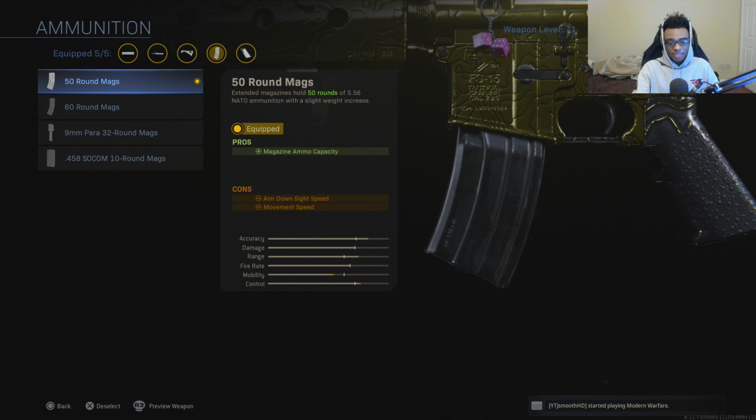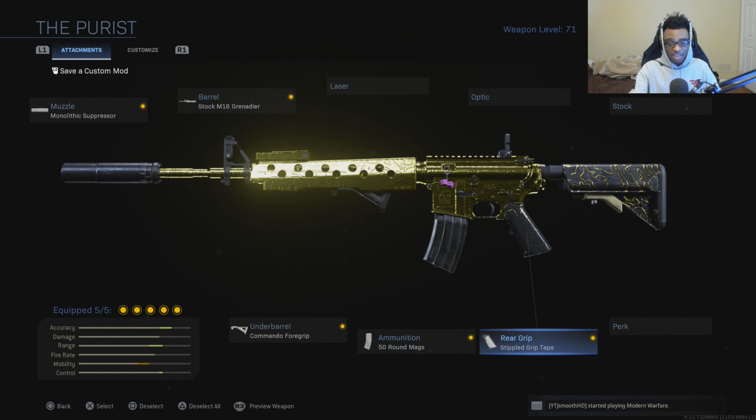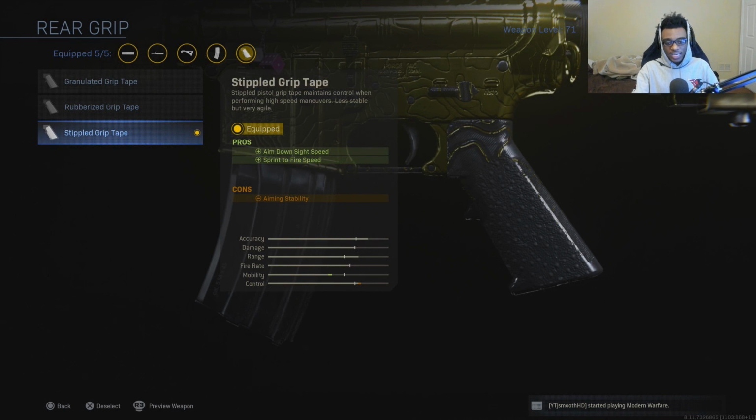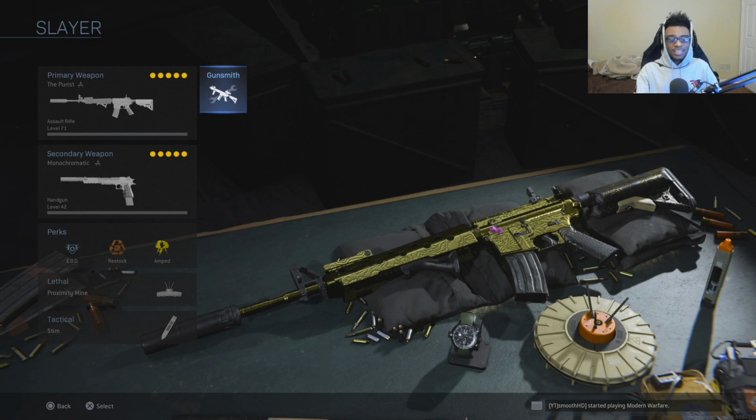50 round magazine, because I don't want to run the 60 because it kind of increases the weight too much and the ADS is a little bit too slow. And then finally I have on the stippled grip tape, because I'm able to aim down sights faster and also sprint to fire faster. And you always run this when I'm running some type of extended barrel and under barrel attachment with any weapon. These are going to be my 5 class setups that I always go back to and use, and I think you guys should definitely have at your disposal.